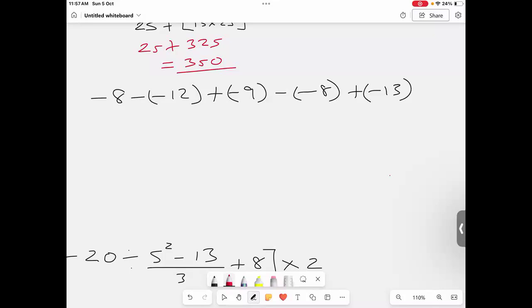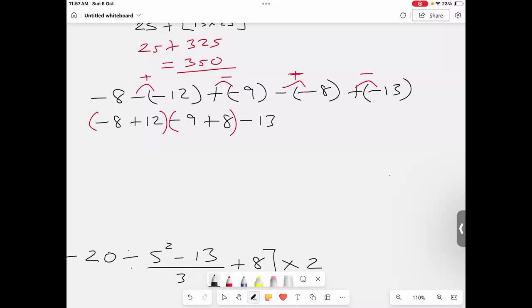All right. Let's move on to this question here. Now, again, we are ending up with some operations with integers here. So we have negative by negative, that's going to be positive. Positive by negative, that's going to be negative. Negative by negative, that's positive as well. And of course, we have positive by negative, which is negative. Now let's rewrite the question without the signs, without the clashes: negative 8 plus 12 minus 9 plus 8 minus 13. We're going to go ahead and create our cases like so. Now we have that negative 13 outside, nothing to group the negative 13 with, so we're just going to be patiently waiting to group that negative 13 with another numerical value.